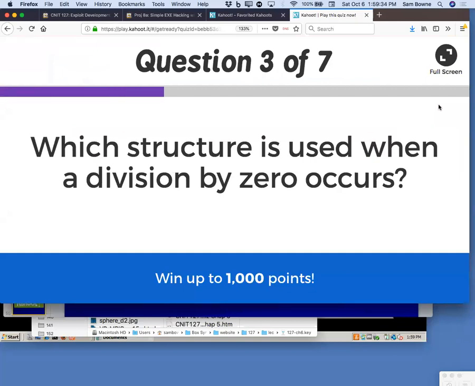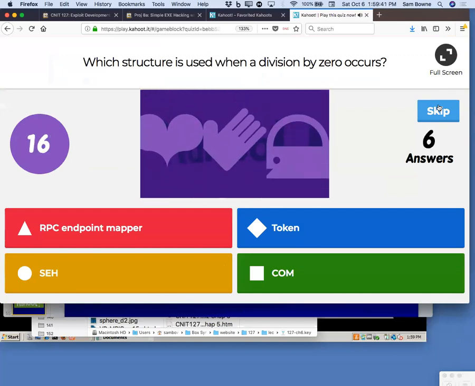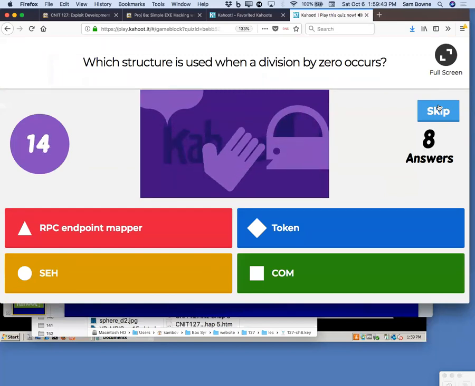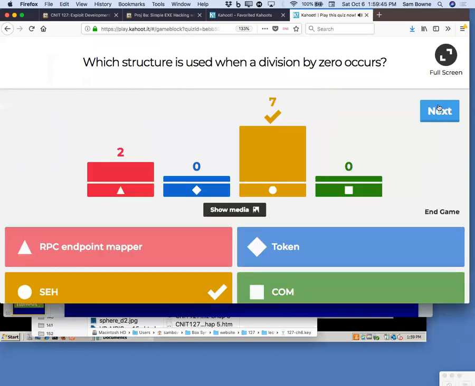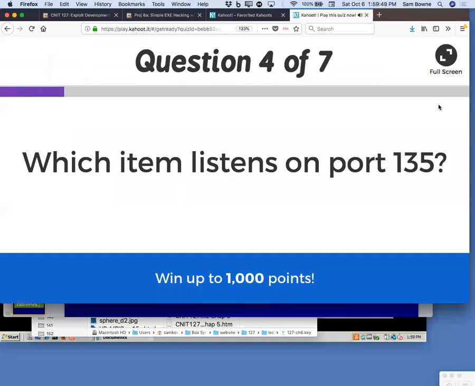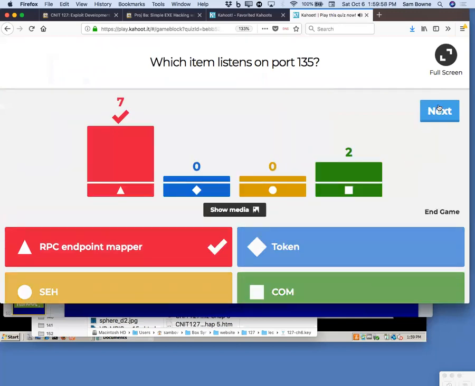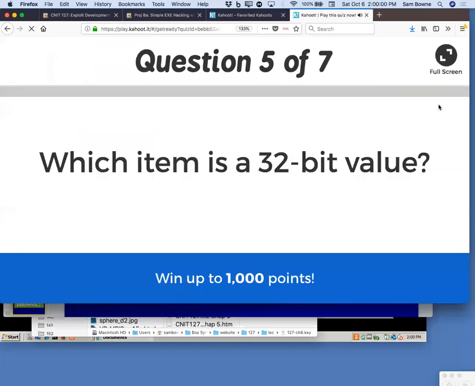If you divide by 0, what do you do now? Okay, you use the exception handler, the SEH. All right, which one of these listens on port 135? That's remote procedure call, endpoint mapper.